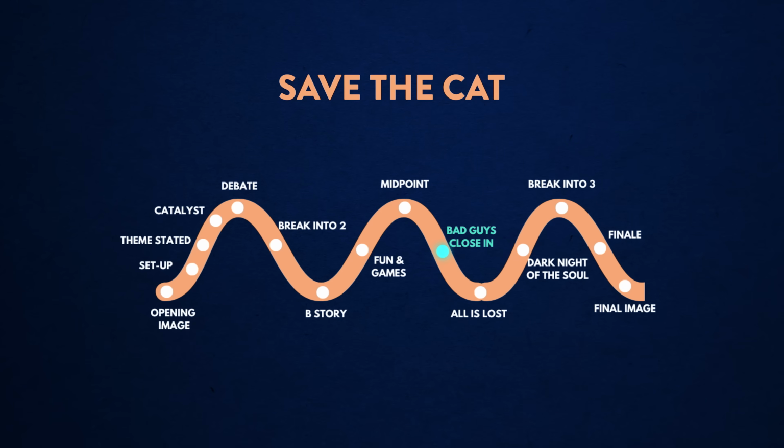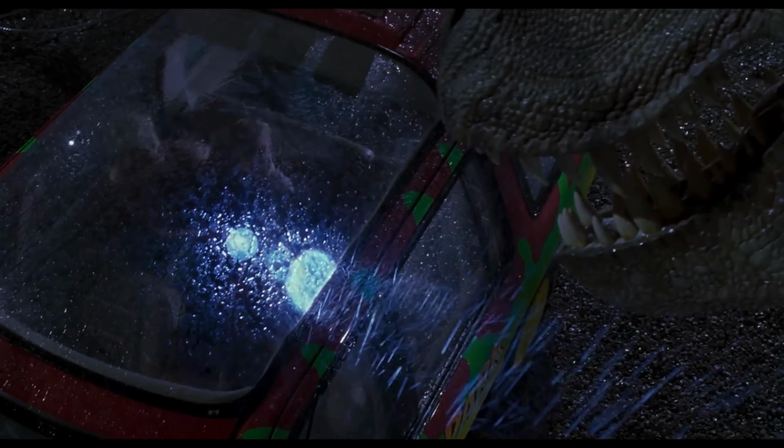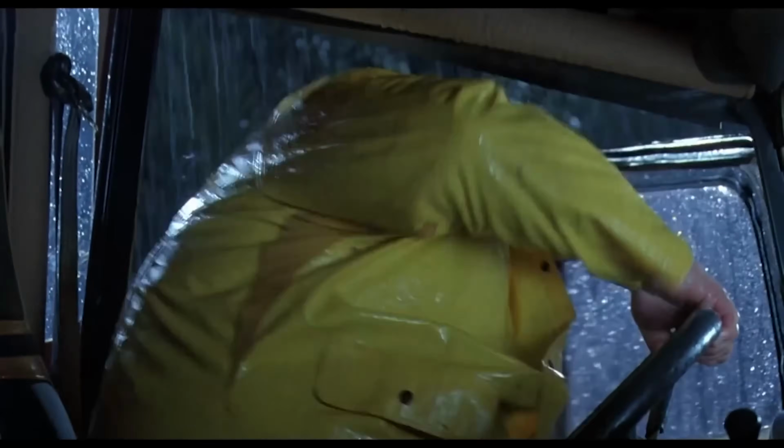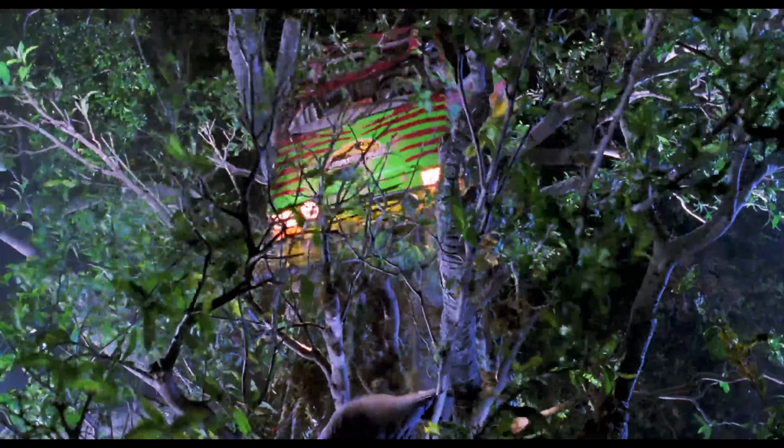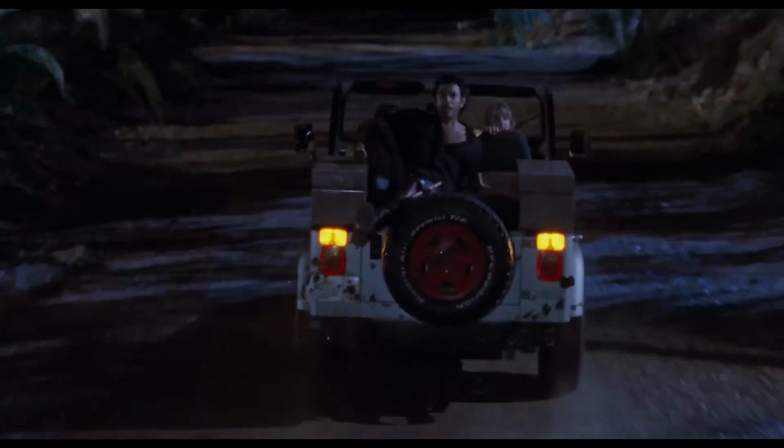Now, there's also a beat called Bad Guys Close In, which is pretty much exactly what it sounds like. Your heroes are getting pressured and the antagonists are right at their heels. Going back to Jurassic Park, there are actually 4 scenes that use this plot beat. The T-Rex attacks the kids in the car because of the flashlight. Nedry's car slides off the road and he's attacked by that venomous dinosaur. Timmy's stuck inside the vehicle inside the tree and needs to be rescued, which I should add, it's really nice that they break up all the dinosaur antagonist scenes and instead have a very physical, dangerous scene where, honestly, the car is now chasing them. It's not a dinosaur, the car is chasing them. And then lastly, the classic scene of the T-Rex chasing the Jeep.